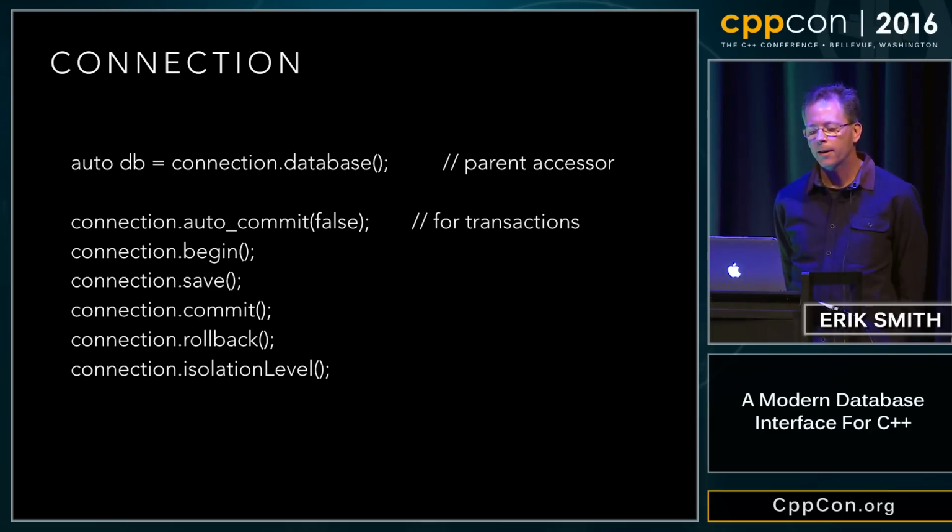Connection is where there's two things you can do here, and this is true for the API. If at any point you have an object and you want to get the parent object, that's always a possibility. So if you were handed a connection, you need to get the database, just say .database. The other thing that's a primary responsibility of a connection is transactions. So there's a bunch of transaction calls here that you would expect if you're familiar with how transactions work in a database: the ability to start a transaction, do a set of operations, and then commit them, checkpoint them, or roll them back.